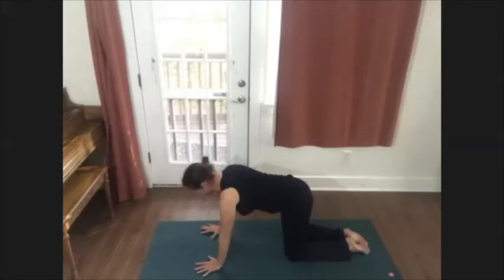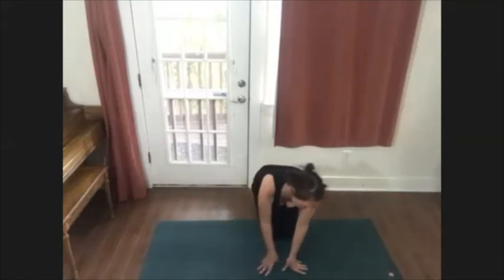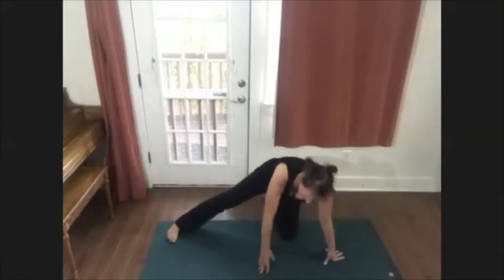Good. Come on through center. Let's go through all that. Second side. Let's see how I do about remembering it. I don't know, cross your fingers. So here we go. Gait pose, second side.